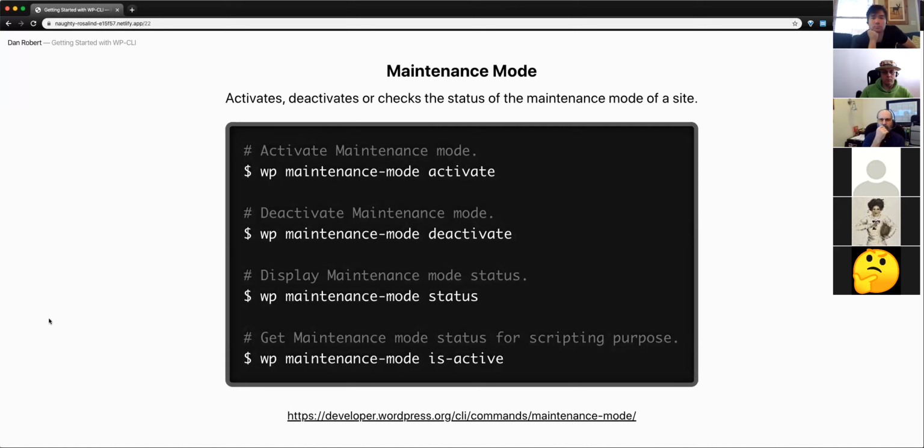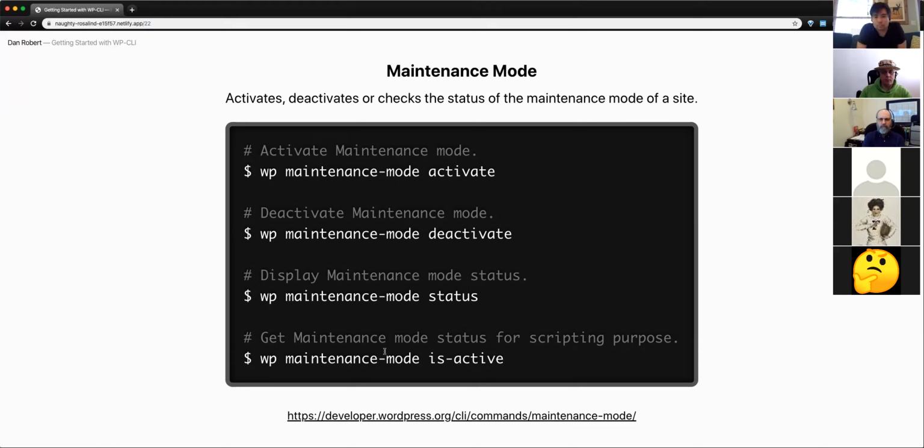Maintenance mode, it's pretty cool. You can just, right from the command line, set it to maintenance mode, and then once you visit the site, you'll get that little notification: it's in maintenance mode, we're working on it, come back in a few minutes. I've got the link there to it. I haven't really used this that often myself, but it seems really handy, especially if you're working on a production site and you want to make some updates. A perfect thing to do.